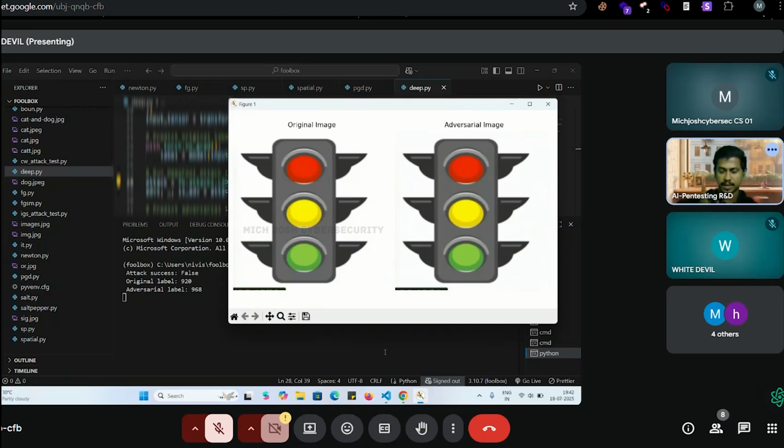The same ResNet 50 model failed. But now the model withstood this attack. See, the attack success is false. The original label is this, the adversarial label is this one.